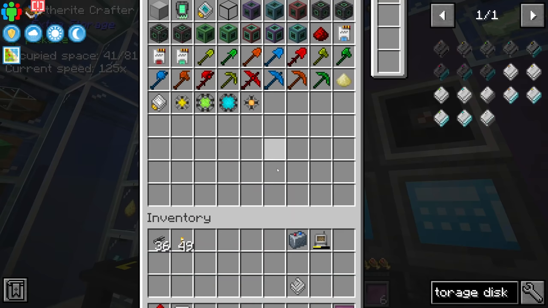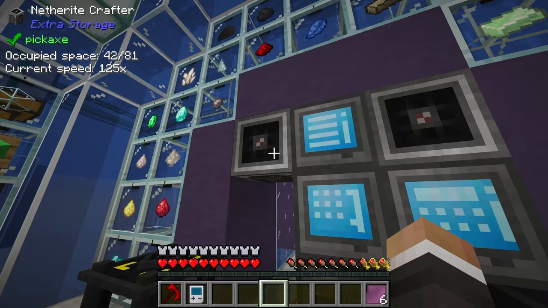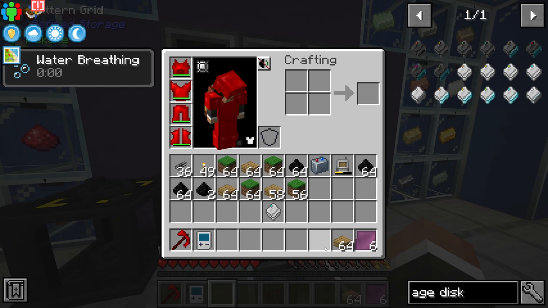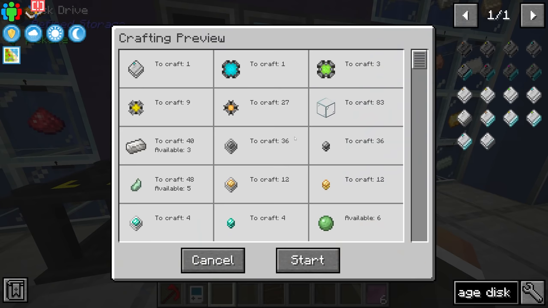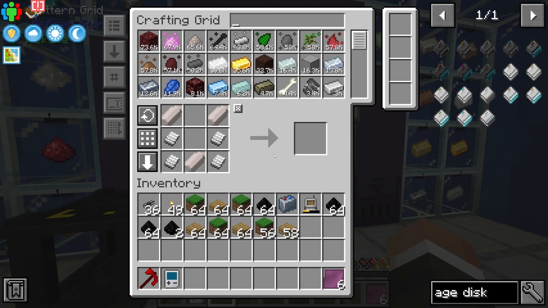Because at that point, we can just go ahead and request 1 64K drive, start. And there we go, 1 64K drive. If you're wondering why I have all of these oak slabs and grass blocks and flux dust in my inventory, it's because we did have to free up some space here in order to allow the system to actually craft the drive. But it seems like it's actually pretty fast at crafting 64K drives, so much so that if I request another one here, start, how long does it take for the system to make that 64K drive?